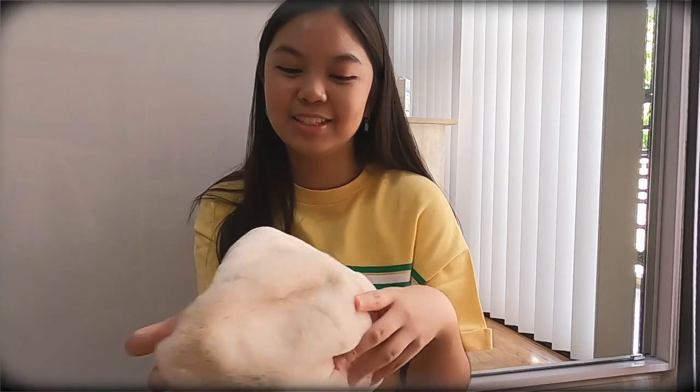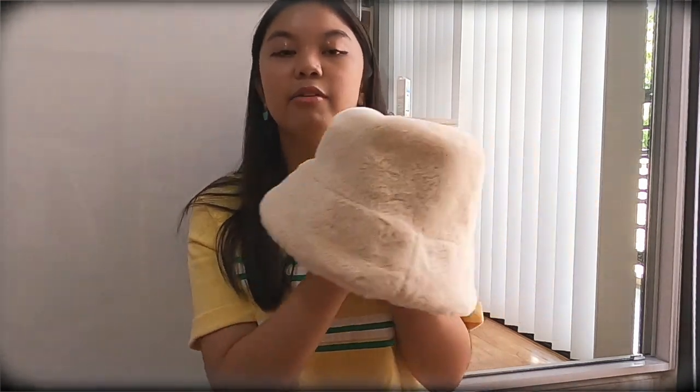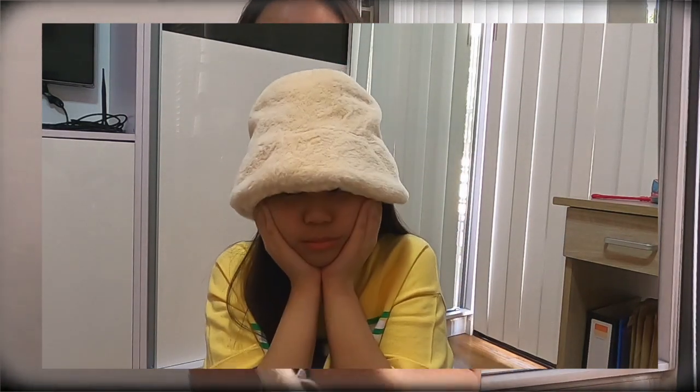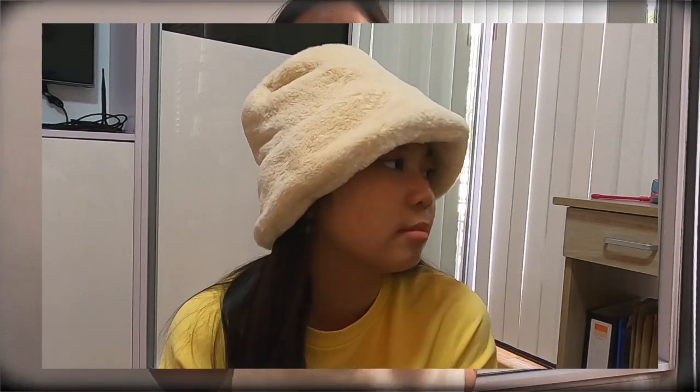Next, actually one of my most favorite purchases from this entire haul — this fluffy bucket hat. Do you see how fluffy that is? It's quite big, bigger than your average bucket hat. It's gonna look like this, but what I do is just lift it up a bit. It's a really cute hat and it's very comfortable. I'm actually glad it's not fluffy inside because it's not gonna absorb your sweat — if it were fluffy inside, it would absorb all the sweat and then just smell.